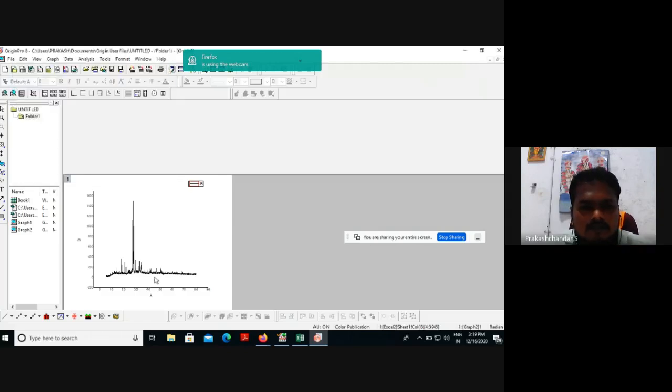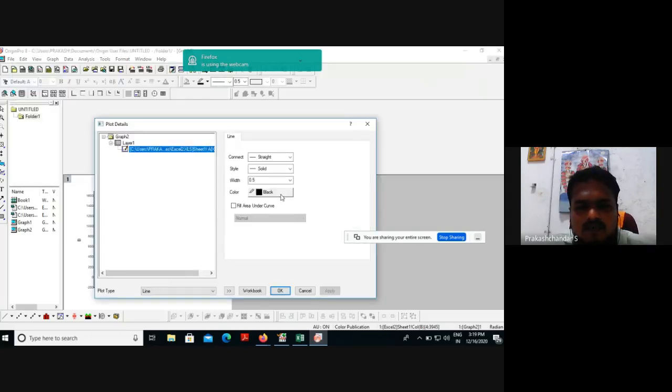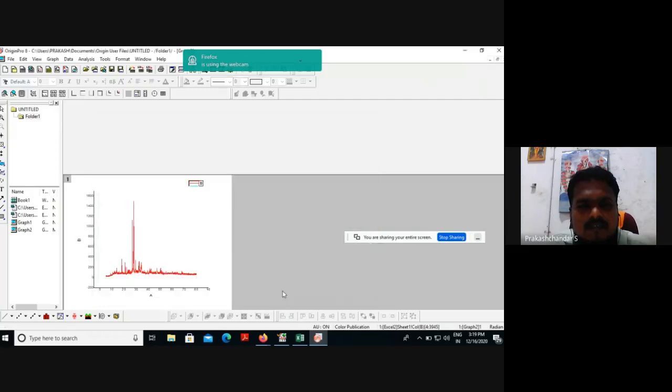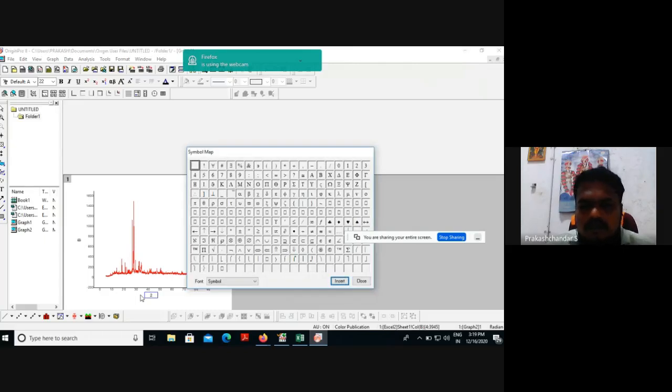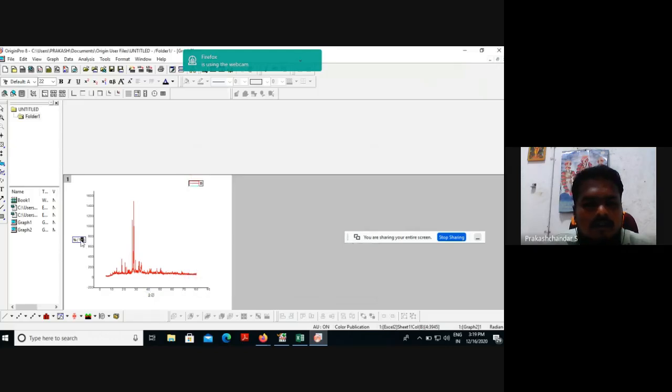Now you can get the graph, and you can double click this graph. You can change the colors here, and here you can double click and write 2 theta. Then select Control M, and you can get the symbols here, and write intensity here.